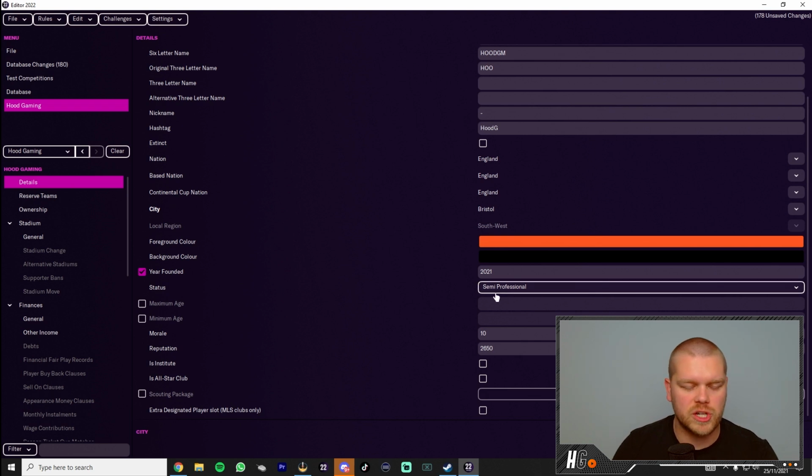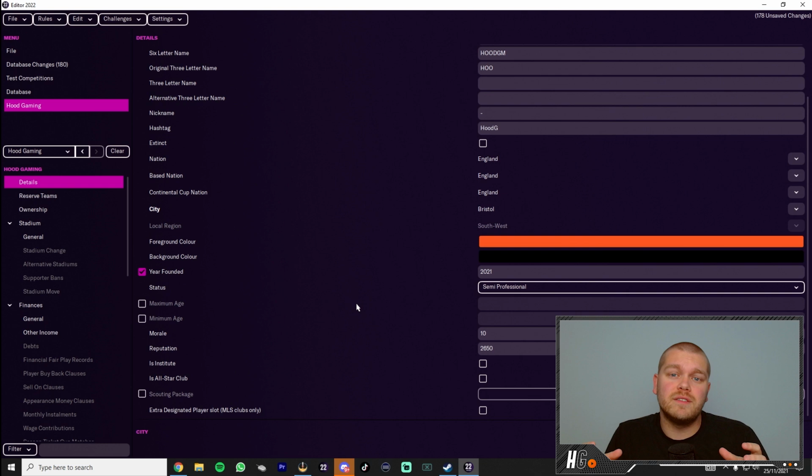We are a semi-professional club because I will be replacing Bath City in the Vanarama National League South. So a lot of this data is taken off of Bath City, guys. So if you want to go in at a certain level, I would recommend doing this and taking a look at one of the other clubs that are in that division that you would be looking to replace. We are going to replace a club in the real life database of a real team. As I said, we are replacing Bath City, but make sure your values aren't too generous, shall we say.